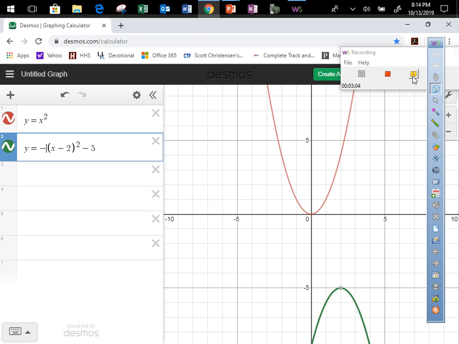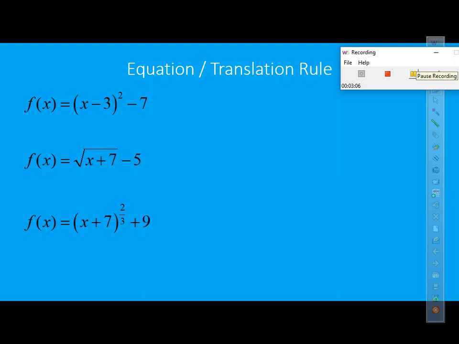Now, if you would, come over to your note sheet, and let's see what you do or don't remember. I made up a couple examples just to show you that these are not on the notes yet. If you have the equation f of x equals (x minus 3) quantity squared minus 7, that's going to be the graph of a parabola. We'll say that it's been translated, so I'm going to put a capital T there, 3 units to the right and down 7. What that means is that every x-coordinate will be increased by 3, every y-coordinate will be decreased by 7. As a rule, it would look like this.